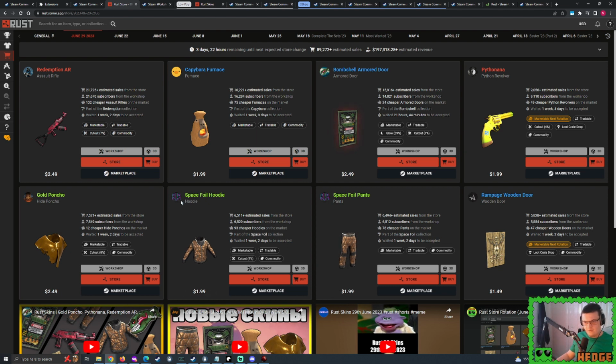Always try your best to be aware of what the skin creator is doing. And when you see what's potentially on the horizon, like maybe over the course of the next couple of days, we actually do see Space Foil Tier 2 or Tier 3 appearing, then you can start anticipating. And when it does appear, hopefully you would have attacked it and hopefully you would have made a whole bunch of delicious profit. Sounds good?